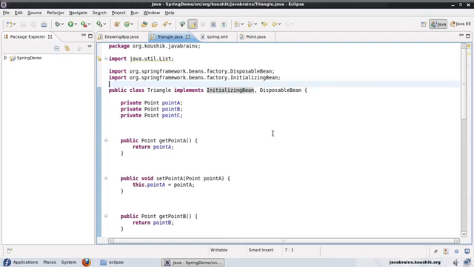So this is one of the ways in which we can write init and destroy methods. The disadvantage of this method is you are implementing interfaces that are specific to Spring. So you see here, it's from org.springframework.beans. So these are specific to Spring, and you'll have to modify the class. Now, let's say you don't want to modify the class. You don't want to write some interfaces. You don't want to implement interfaces that are specific to Spring, and you don't want to bind your beans to Spring itself. Then what we can do is, there is another way to do this.